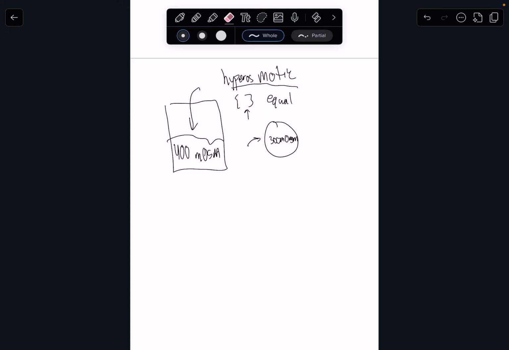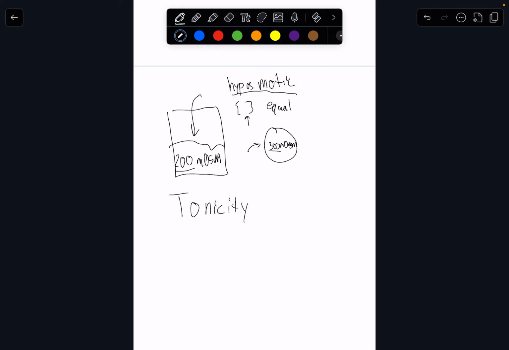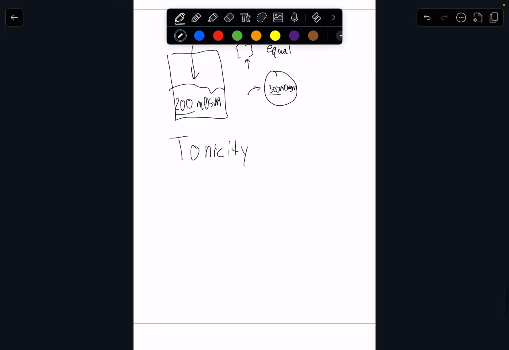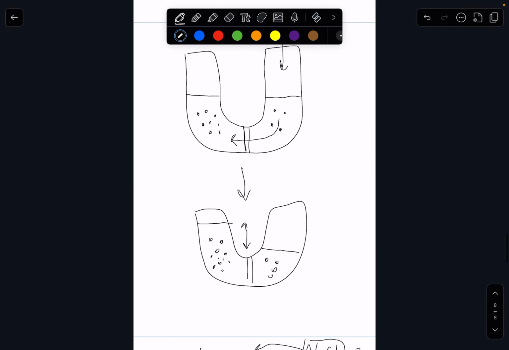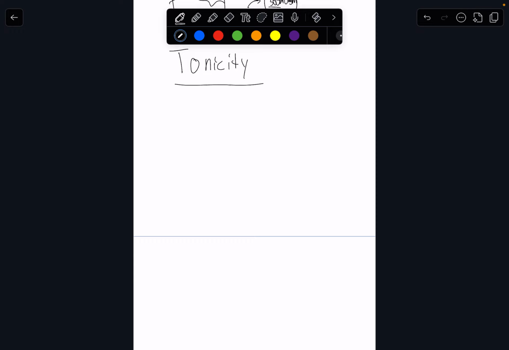Now we have tonicity. Tonicity gets a little bit more tricky, but it's not too bad. Tonicity describes more so how a solution affects the volume or shape of the cell due to the concentrations. With osmolarity, we just care about the concentrations of both the cell and the solution before anything even happens. But as we talked about earlier with osmosis, this changes things. It's going to cause movement of water from the solution to the cell and vice versa. So with tonicity, we have different terms.